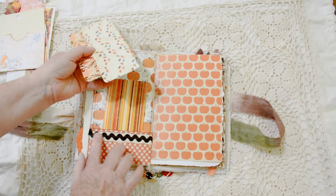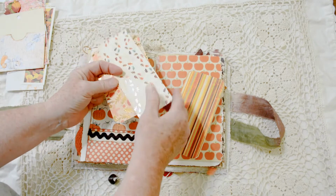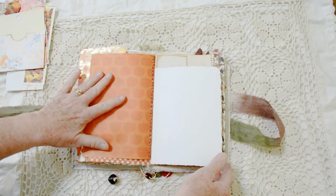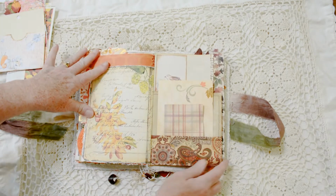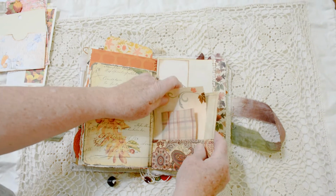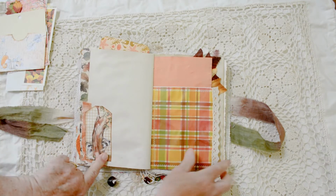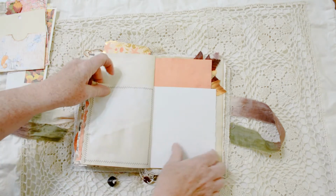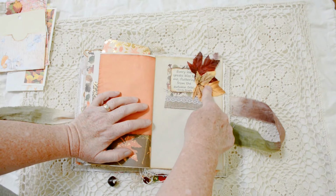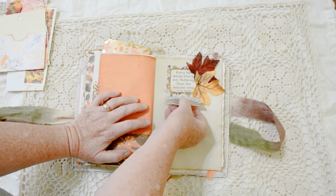Another pocket, more rickrack, and this has several things in the pocket. Bookmarks or journaling cards. Over here, another pocket, couple items there. Love the bird on the pumpkins. Little raccoons. Stitched some crochet trim. Got some silk leaves, a quote, some paper, and this pretty burlap and lace ribbon.